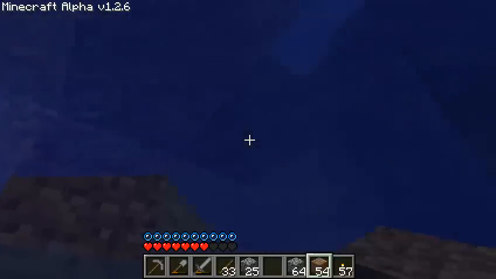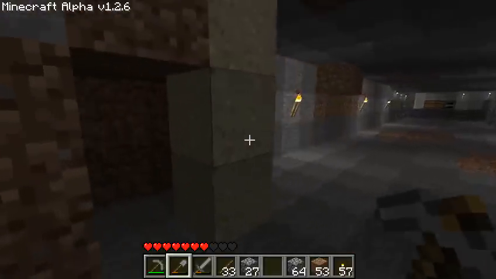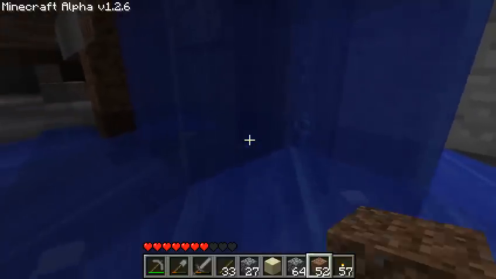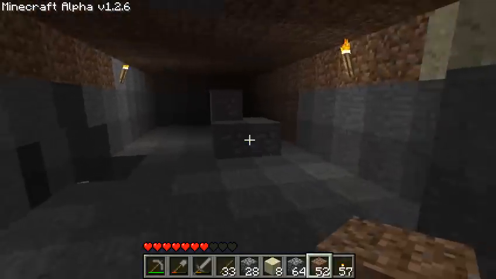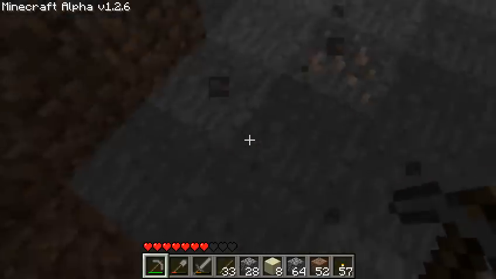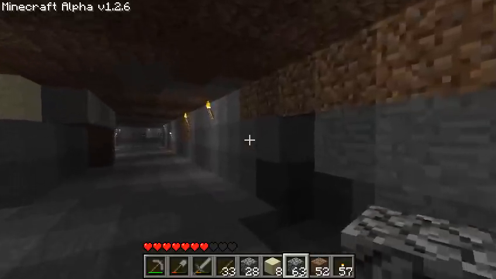I don't like digging under the ocean because then sand falls and then you always have this problem. And it takes a long time to dig then. It's a real pain. But I'll do that later. I did find some iron ore, which is awesome, because we need some buckets. And we made it about a third of the way to the island, which is pretty good.